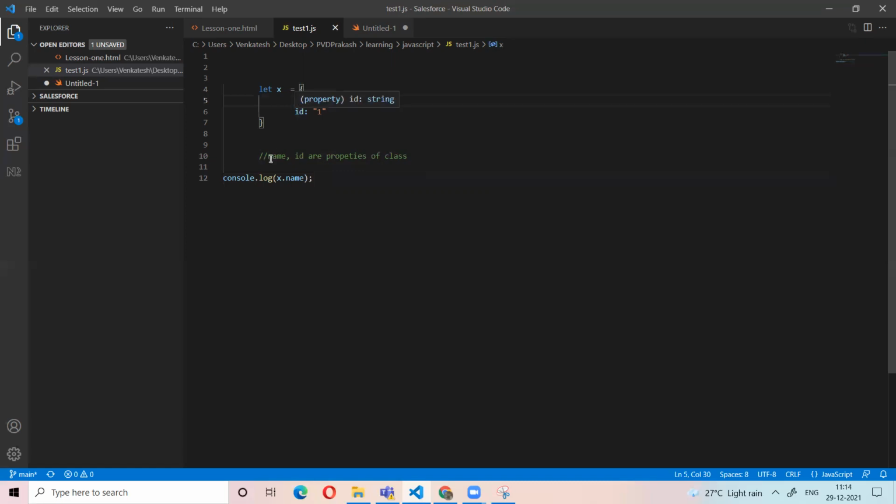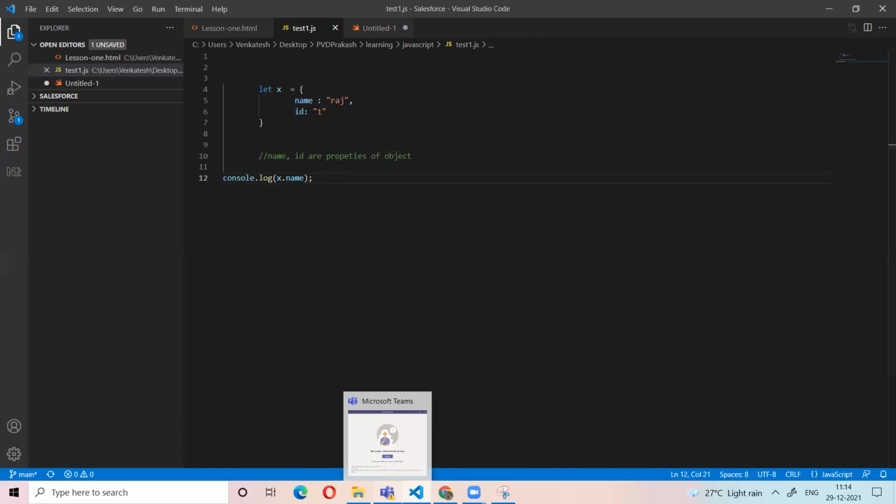This object means a list of key values. So now x has the name property. These keys are called properties of the object. So if you call that property x dot name, then what is the output? Raj.